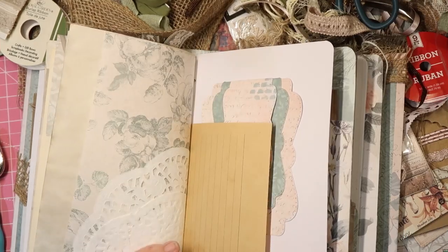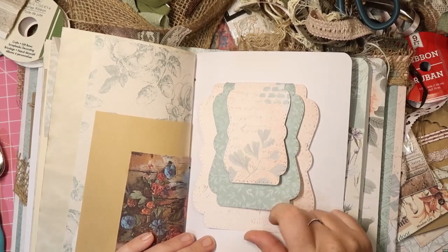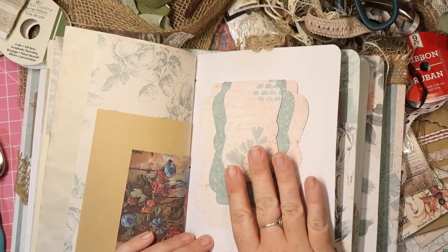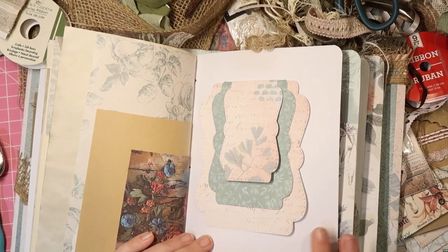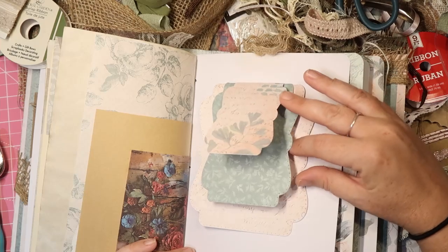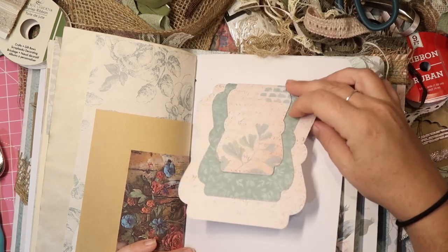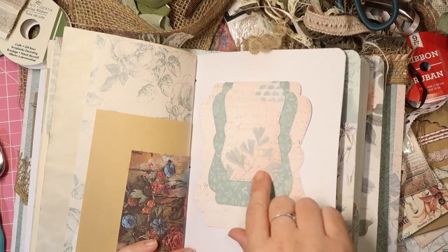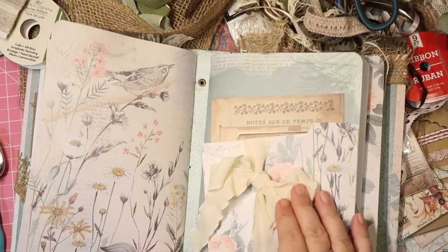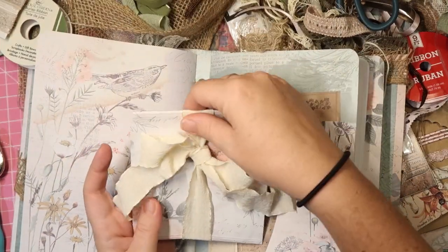So let's see, what else? These, I don't think I'm going to add anything onto them except embellishments. I was going to do ribbons from them, but I think I'm going to leave them the way they are. But this was a new die cut I just got as well. It has little tabs where you can put them together, and you can make a whole journal just out of these die cuts. But it would take a minute. I'm not doing that today. I guess I'll go ahead and just show you this one.